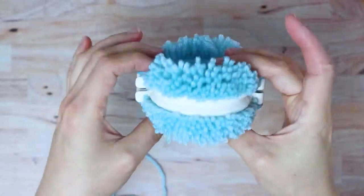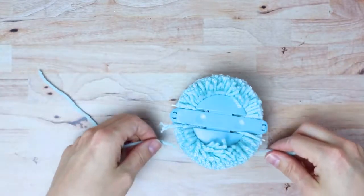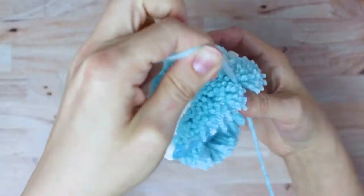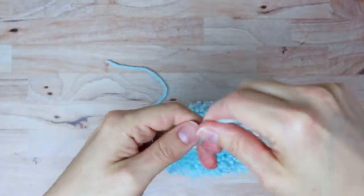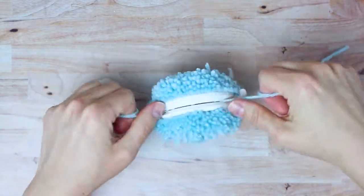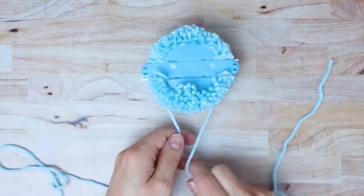Then you're going to grab another piece of yarn now that we have cut all of our loops. So just a piece that's maybe like a foot long or so. And you're going to wrap it around that channel. And you pull it so it goes down into the channel. Then you take the two ends of your yarn and you're going to tie a knot, and you're going to pull it down in there and pull it really, really tight. You want it super duper tight because this is what is going to keep your pom-pom together.